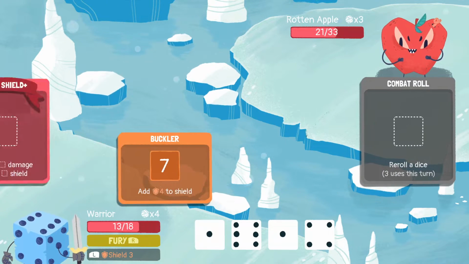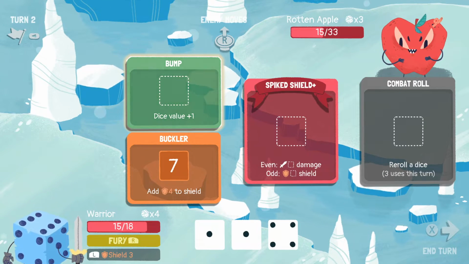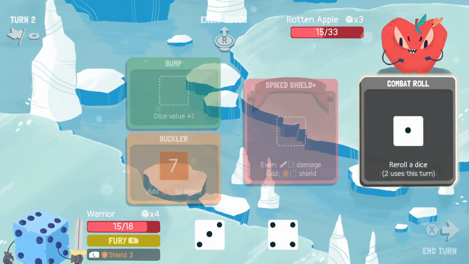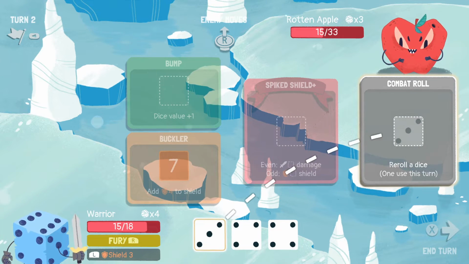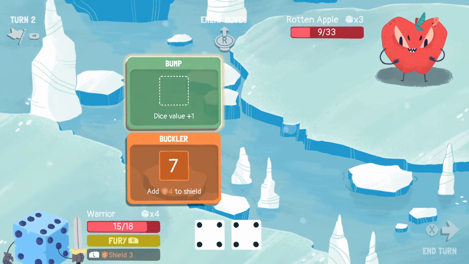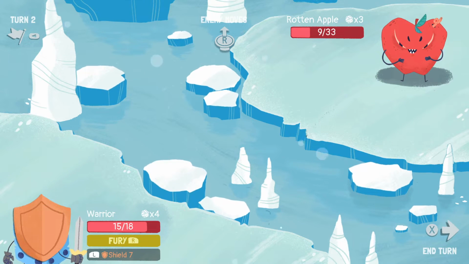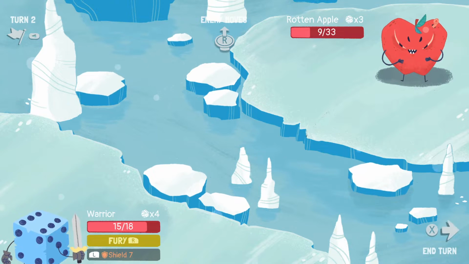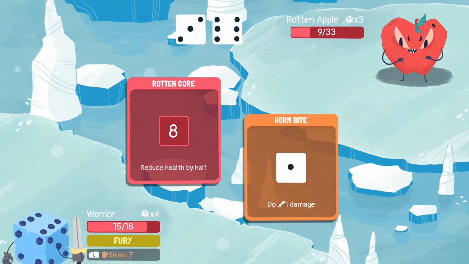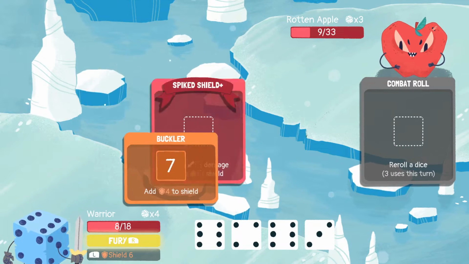Yeah, that was actually totally unnecessary. If anything, I'd say the Rotten Apple as a character is set up to let me just build up my health back up. Let's see. Because he can only do 1 damage, but then reduce my health by half, so. Yeah. That's where the problem is going to come in.